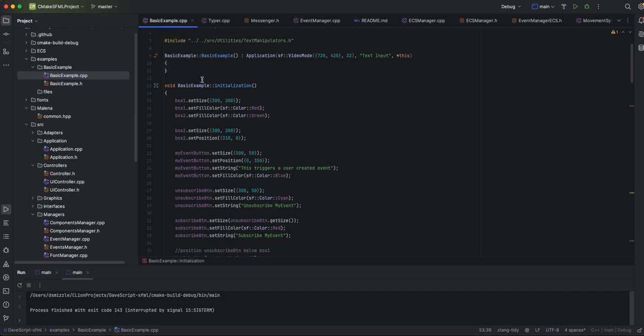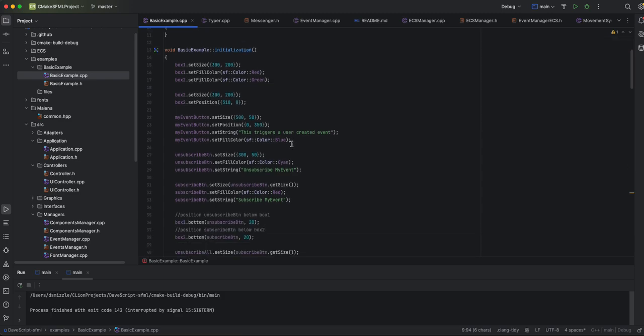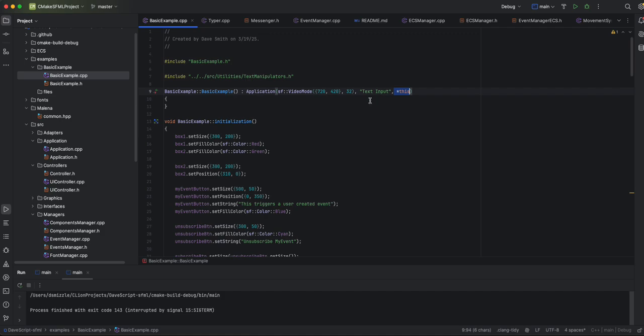First of all, in our constructor, we are going to make ourselves a child of application. So when we call our application constructor, we want to pass in the video mode so that we have the size of the screen. We also pass in the string, which is going to be the name that shows in that window. And then this is something that's coming soon. This is for the model view controller. So honestly, right now, there's not a big use for it. But it is kind of working as our controller, but this is a work in progress.